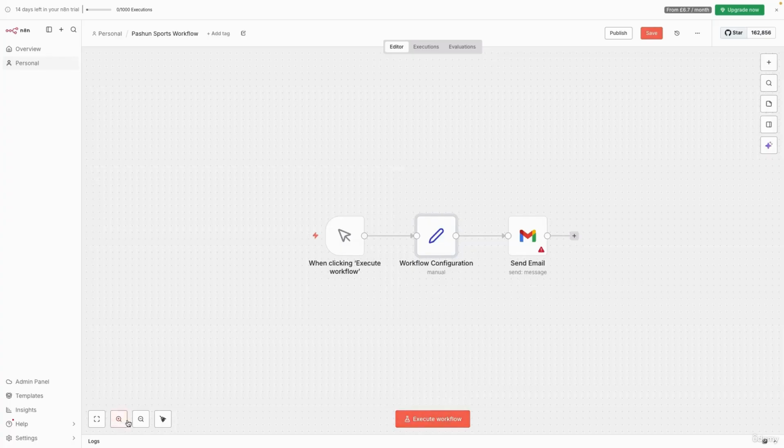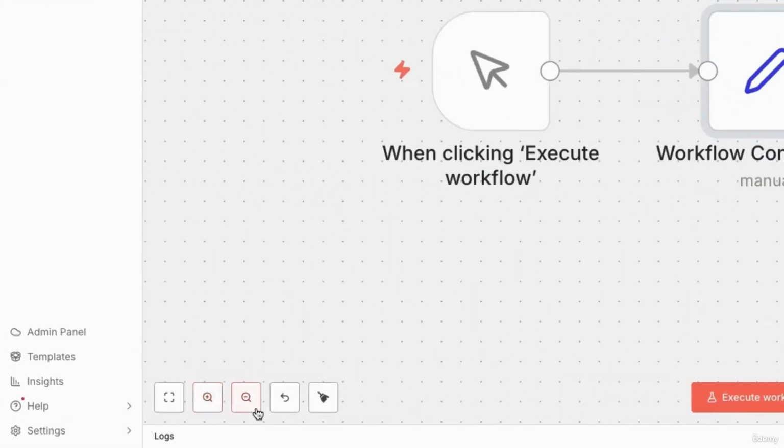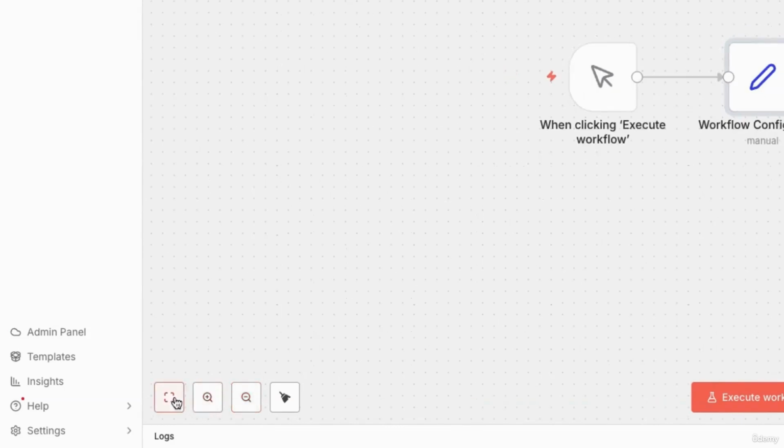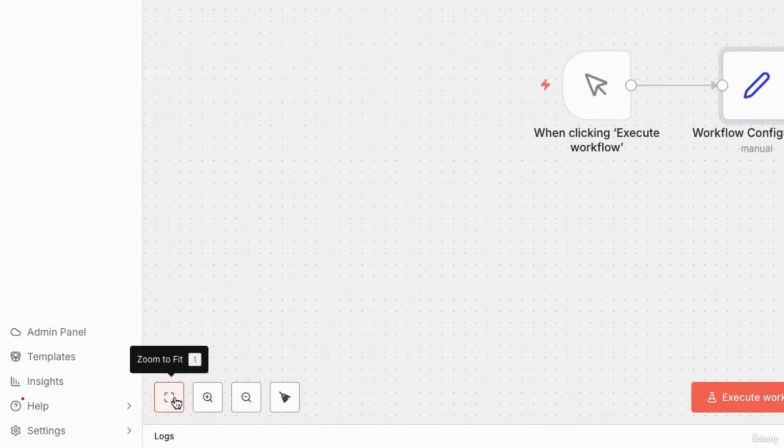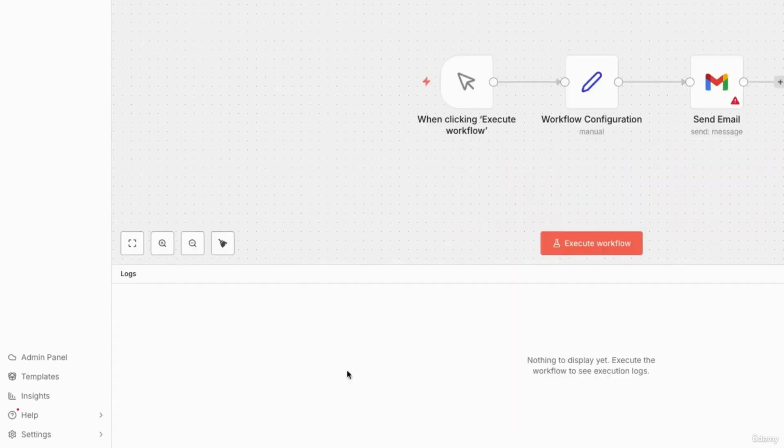Down here, we've got the ability to zoom in and zoom out. If you click this, it will zoom to fit. It makes sure if you've got a huge workflow, everything will fit in your canvas. And here we can do some tidy up. If there are things that we don't need or things that aren't connected and we want to tidy them up, this will help us to do that. We've also got logs down here, which tells us if we've had errors and warnings along the way, it will list them down here, and it helps us to keep track of any issues, warnings, or things like that here.